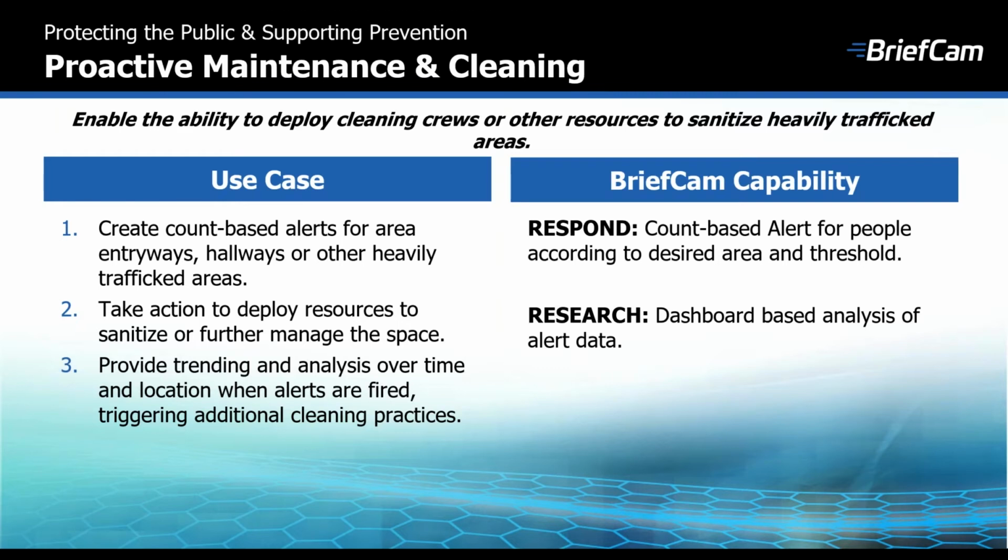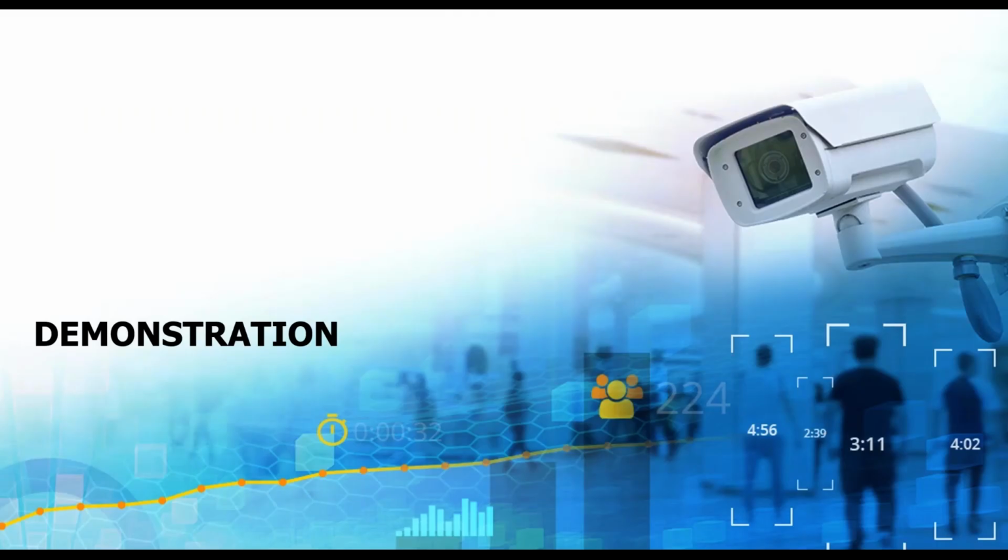With BriefCam, organizations can leverage their traditional security VMSs for this maintenance and operational need. Within the Respond module, people counting alerts in entryways or hallways can be set to trigger cleaning or maintenance crews for specific facilities. Our research dashboards let us understand trends of usage in areas for planning purposes. Let's take another look at the software to see what this looks like.